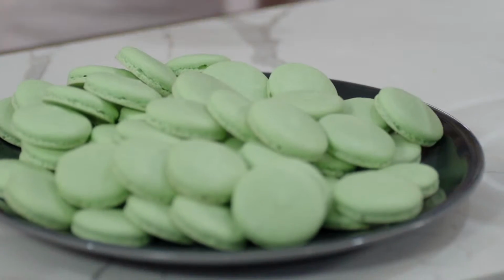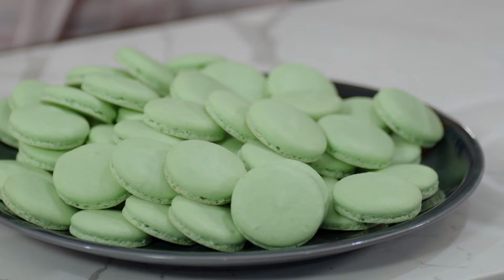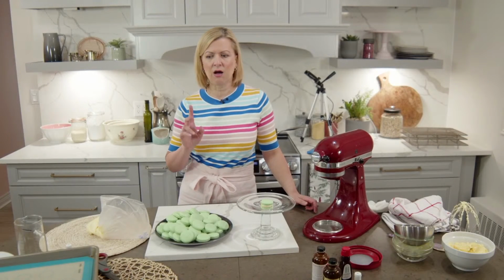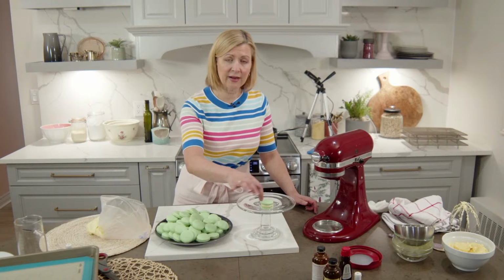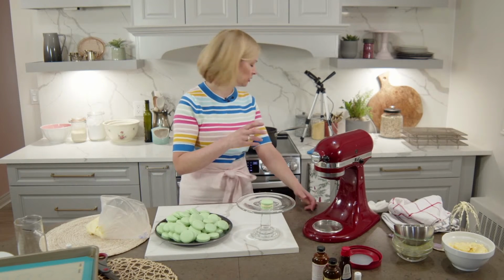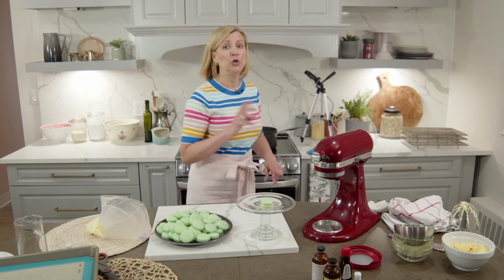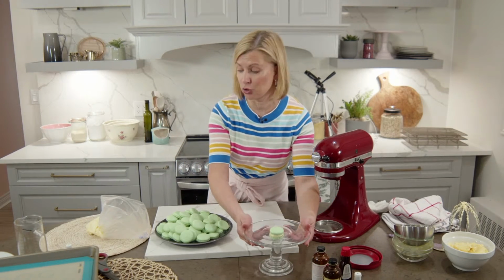Now, I should point out, you'll notice I didn't put any decor sprinkles or garnishes or accents on the macaron shell when I piped them. If you want to decorate the outside of your macaron shell, drizzle with chocolate, add sprinkles, you want to do that after your macaron shells have dried.